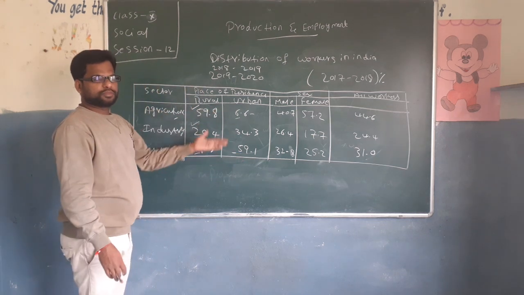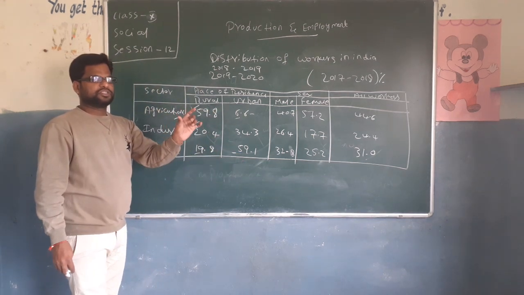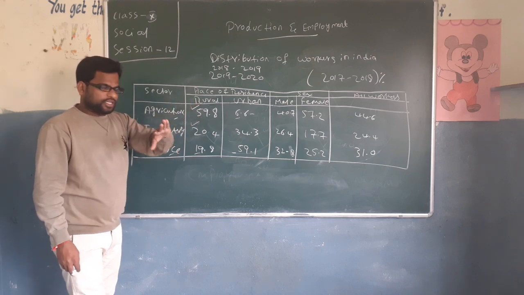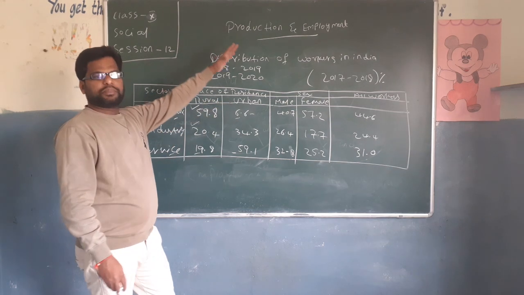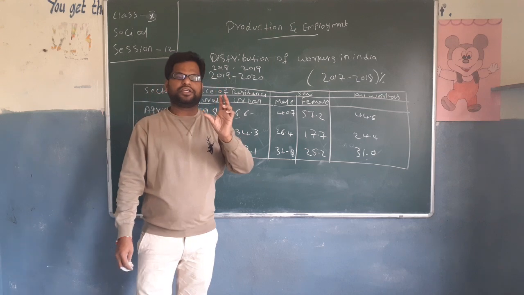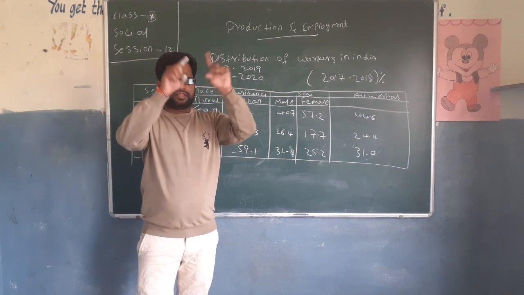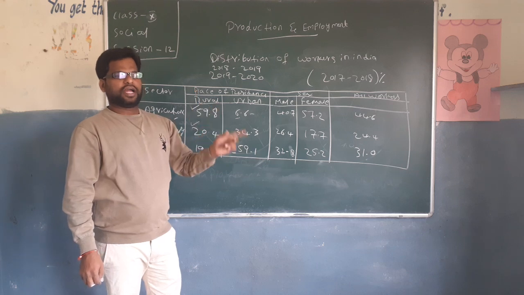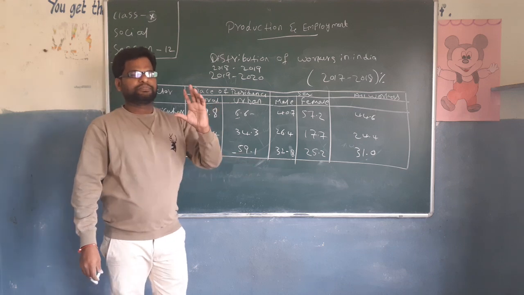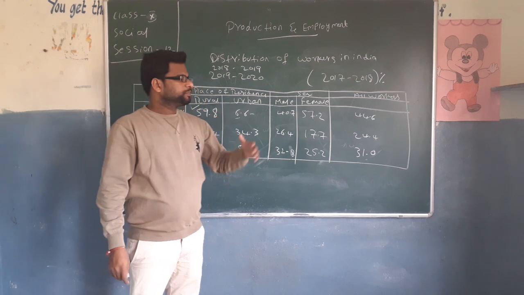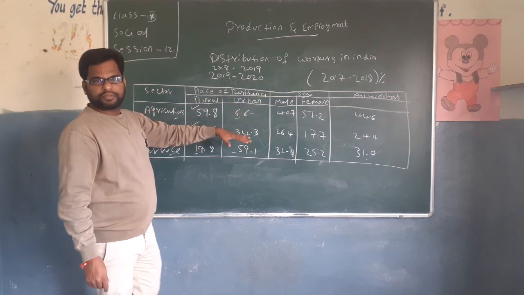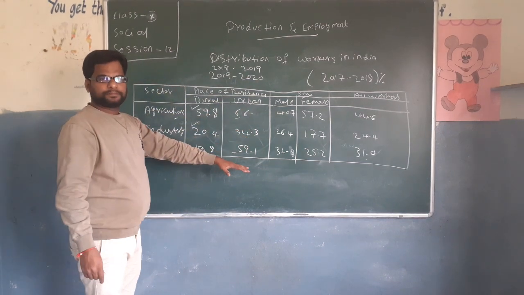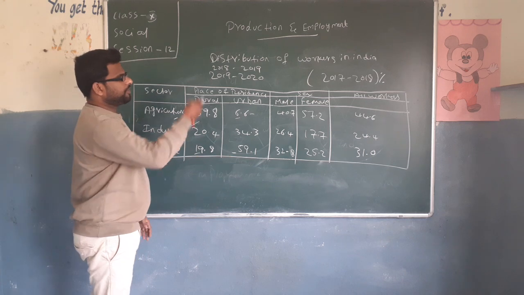Go through all these points. I need the information in a theory part, and draw the diagrams for this and the working percentage sector-wise in the whole diagrams between 17-18 and 2015-16. Whatever changes have happened, I need you to find all of that in your assignment. Fine. Okay guys, go through every point.